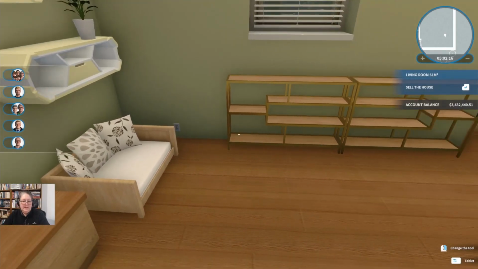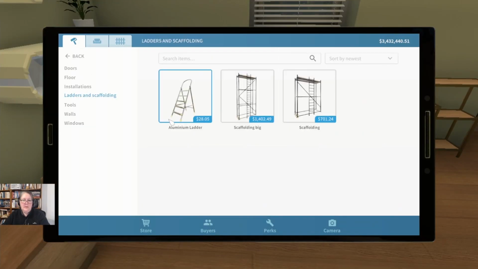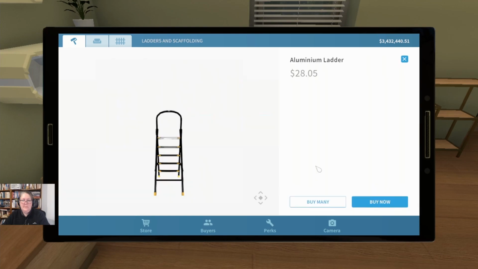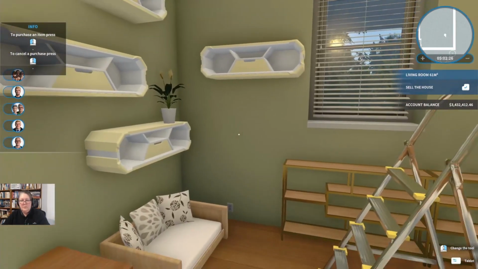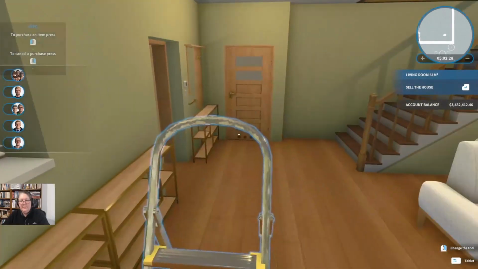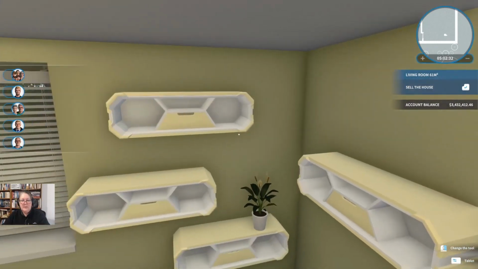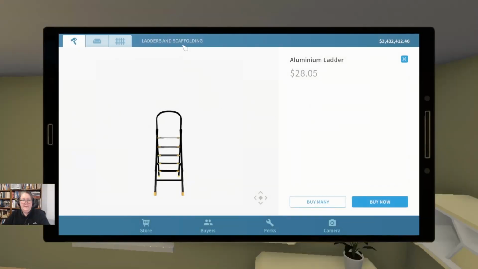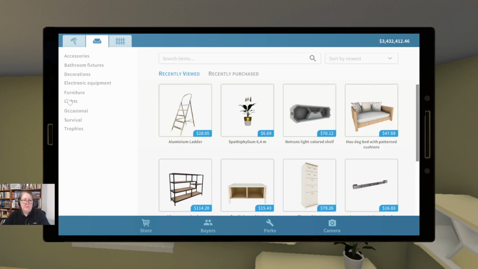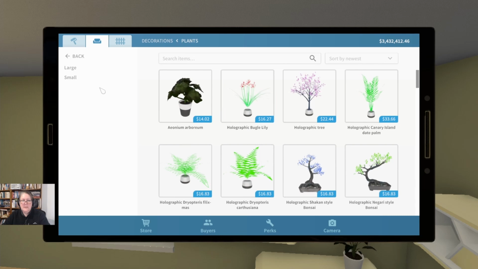I need a step ladder too. Let's grab ourselves a step ladder. They are here. Grab this. I'd love to have a step ladder that I could just take from job to job. That would be very cool. You know, like you had in the back of a car, but basically we need the step ladder so we can get up and put things in different places. So we've got that for decorations and plants.